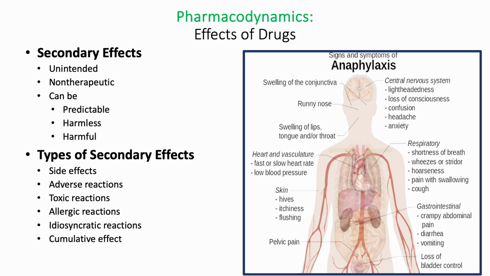Then there's toxic reactions. These are dangerous, damaging effects on an organ or on some tissue in the body. So toxicity may be caused by any of the following. First of all, overdosing. We administer a dose that exceeds the prescribed amount, with examples including respiratory depression from excessive morphine or hypoglycemia from giving too much insulin. Okay. So those types of toxic reactions would be from overdosing.